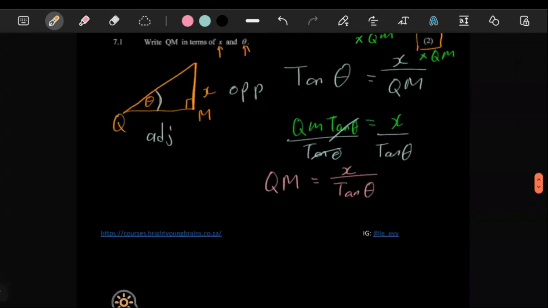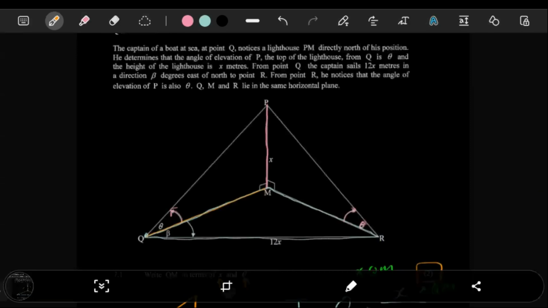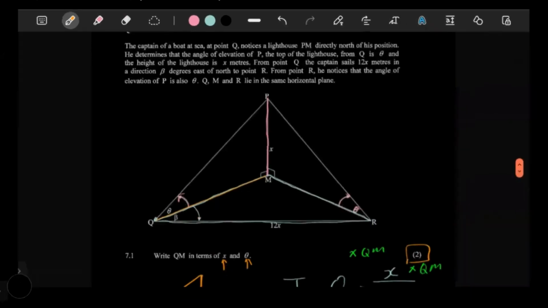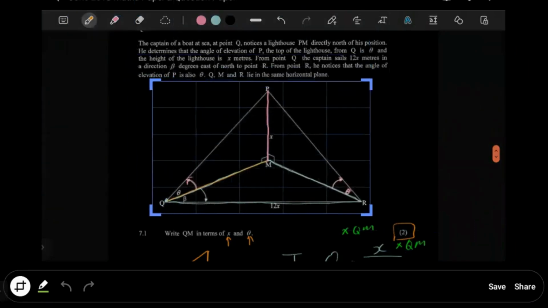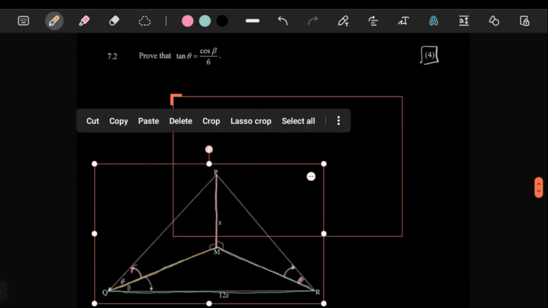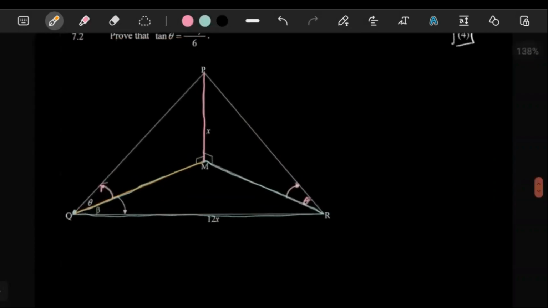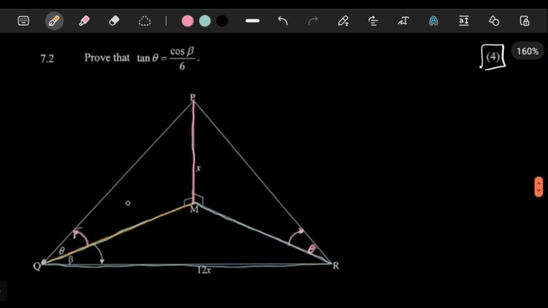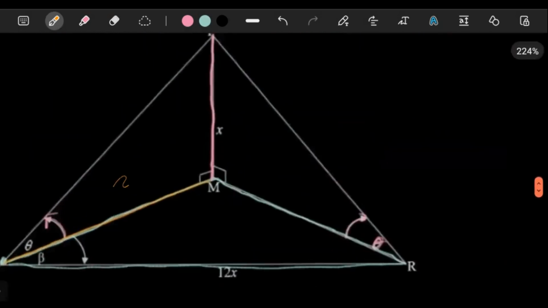So the idea is with your questions, whatever they're going to ask you, always take note of what they asked you before the question they're asking, because they won't just ask you random things for nothing. 99% of the time, whatever they ask is because they want you to use it in a follow-up question. Maybe not 99, but a good 80 or 90% of the time. So here we need to remember, what did we just work out? We worked out a length for QM. Let's put it here. The expression for QM is just X over tan theta.